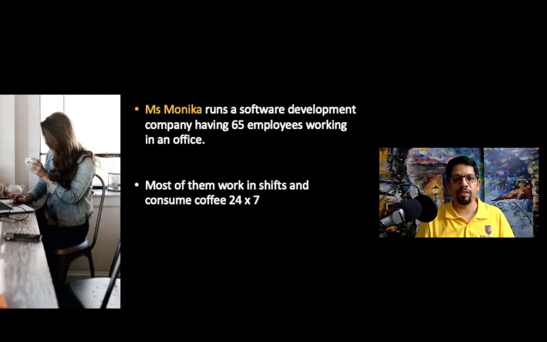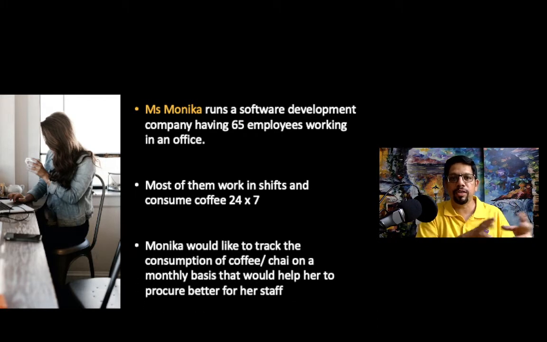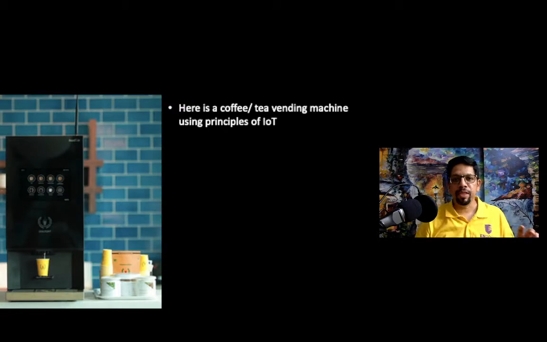3 times a day, 4 times a day, and so on and so forth. And therefore, as the head of the organization, she also wants to monitor the coffee or tea consumption of her entire office. So what she does beautifully is she installs a coffee vending machine or a tea vending machine in her office, which is backed by IoT, Internet of Things.